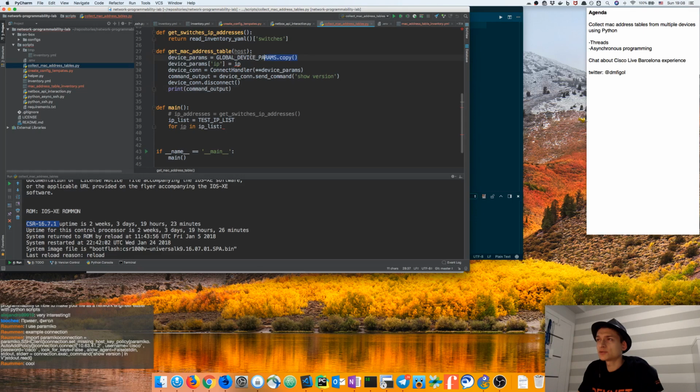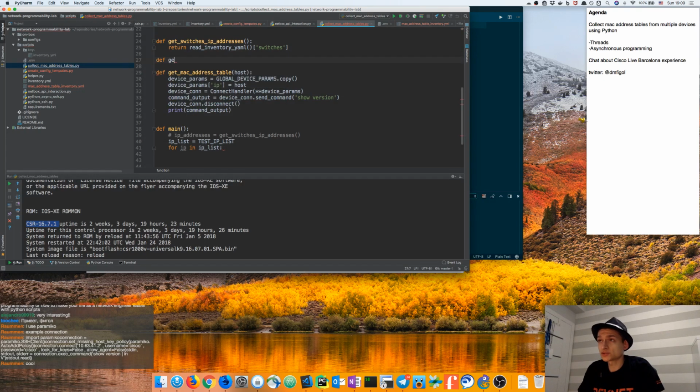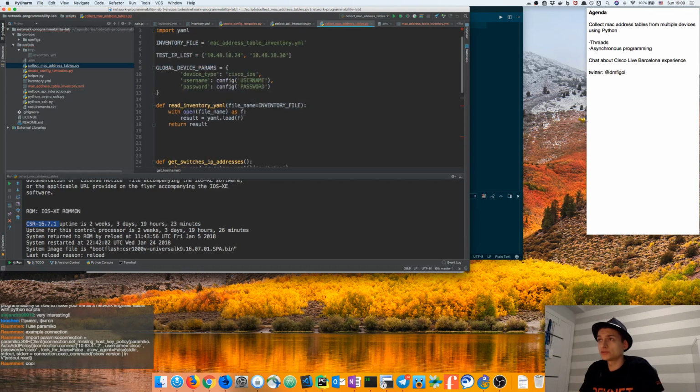So I copy this and I say here host, do connection handler. Now I will have to do additional functions. So I need to do get hostname function, and this will take an output from show version. So let's say a CLI output.